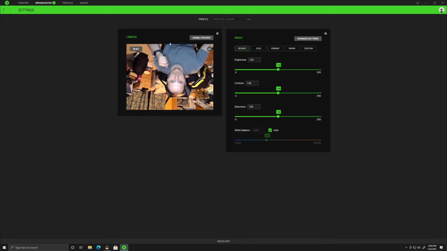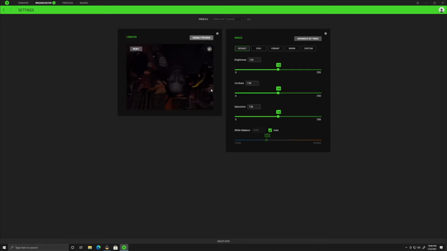Disable, reset, disable, re-up, there it goes, it died again. Now, the camera is currently plugged into the computer, directly into the back USB port. None of these settings do literally anything other than change color and stuff, so this won't really matter. There we go, back to default.